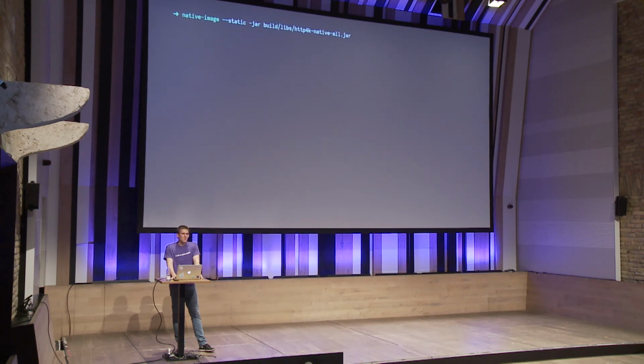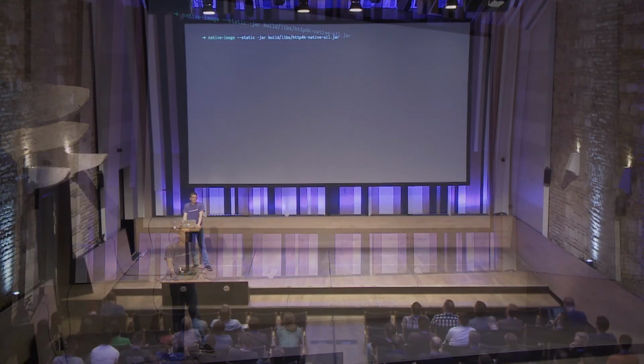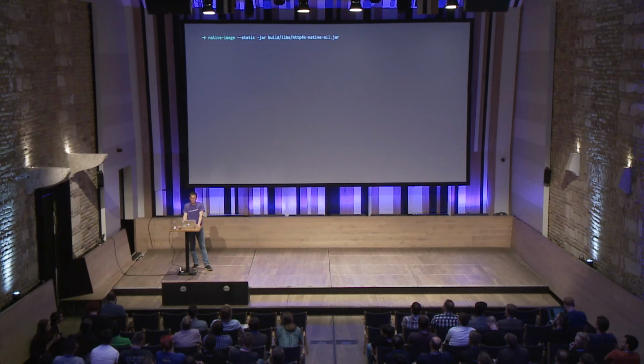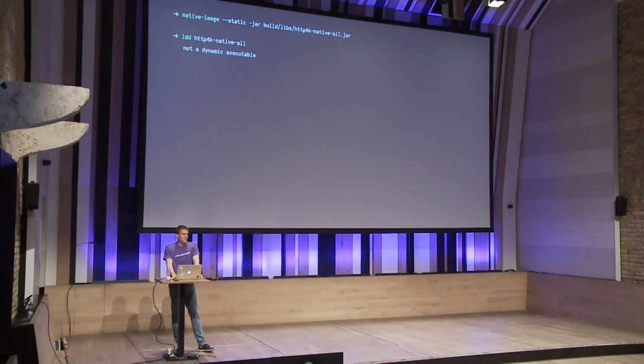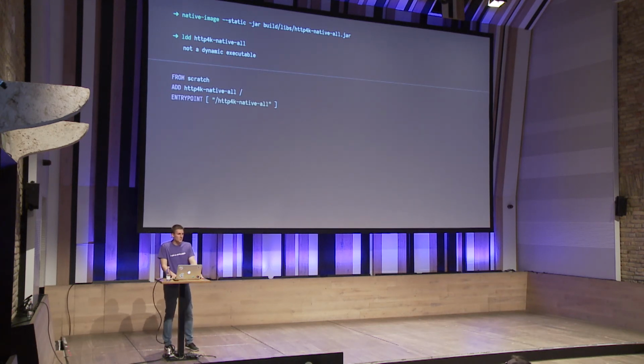Is anyone using Docker or some container runtime? Okay. You're going to love this. Since the second release candidate of the GraalVM, the native image has a special flag called static. And as its name implies, if you turn this flag on, your native executable won't depend on any dynamic dependencies. So what you can do with this flag is to write Docker files like this.